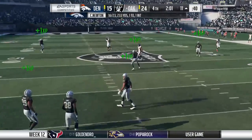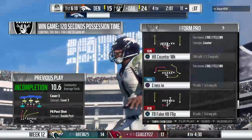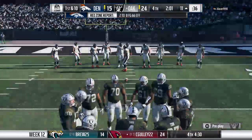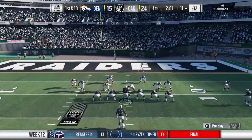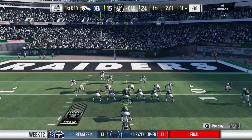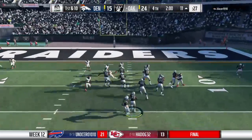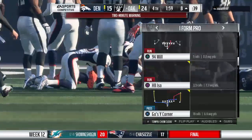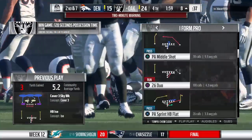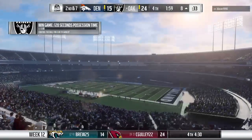And no, it's incomplete. The Broncos unable to convert here on fourth. And now possession will go over inside the 15-yard line. And on the outside, they're playing press coverage. Carr on the give. It's Washington. And he'll take this one inside the 10 down to the 8. Time for a break. We'll come back to wrap this one up after this.